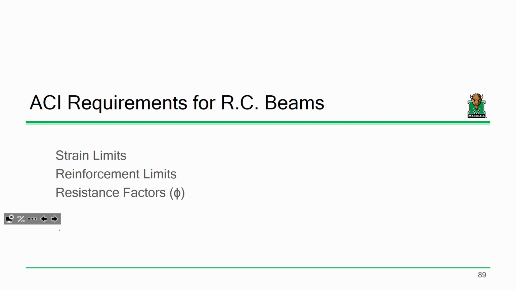That's a great question. If your reinforcement was staggered, if it was in a weird pattern, you would literally just look at the reinforcement by itself and ask yourself, what's the centroid of that pattern of reinforcement? And just say d goes from the top to just that centroid. But from a practicality standpoint, by and large, your rebar is going to just be in a number of rows. So it'll be sort of like a grid-like pattern, and you'll just say right in the middle. But that's a great question.